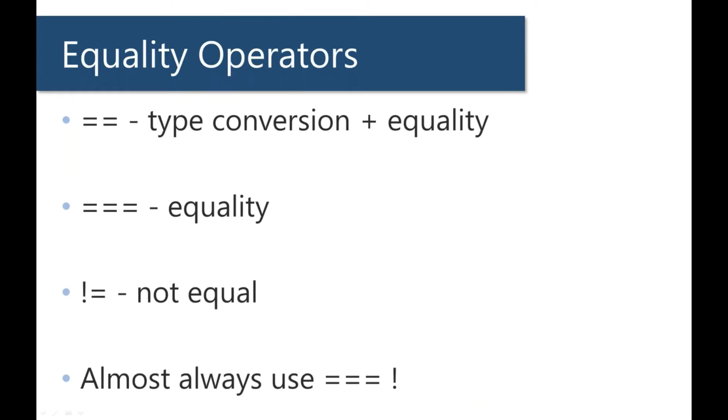The other thing that we have to talk about is equality. We're not going to spend too much time here. Just note that in JavaScript, if you want to test equality, you have to use double equals. And if you want to test equality without any sort of type conversion, we want to use triple equals. So let's just observe how exactly this works.